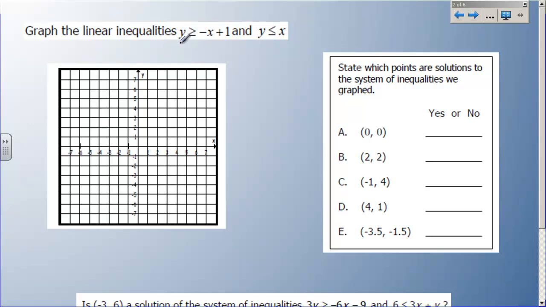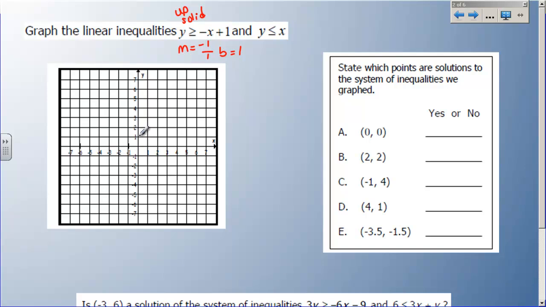So let's do this first one. I have y is greater than or equal to negative x plus 1. Because it's greater than or equal to, I'm going to shade up, and it is a solid line. And so when I graph, all that's going to be important. But right now, this negative x plus 1, my slope is the number in front of the x, which happens in this case to be a negative 1, and I'll put that over 1. And then my y-intercept is the number that's added or subtracted, so the y-intercept for this line is 1.